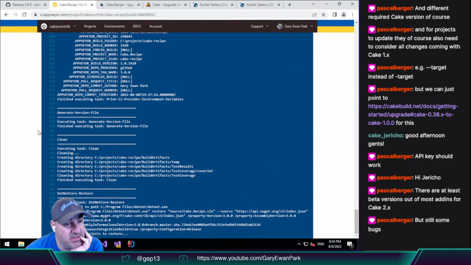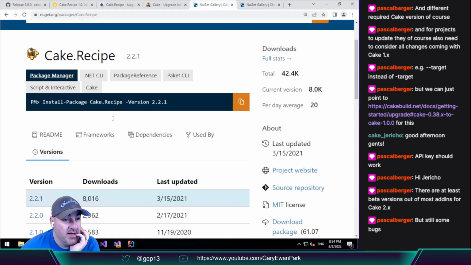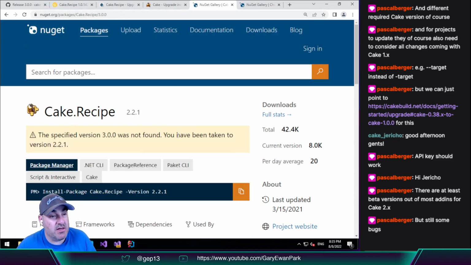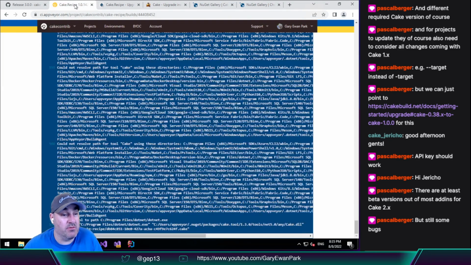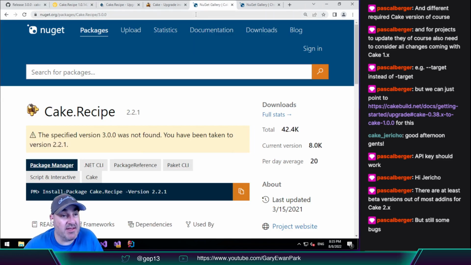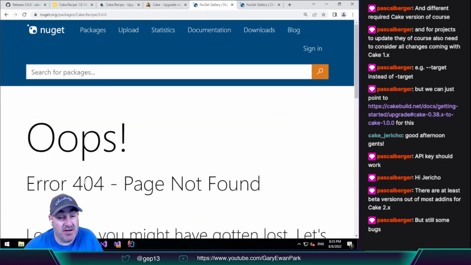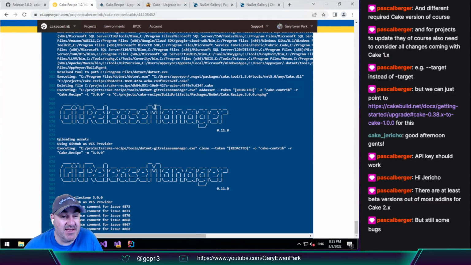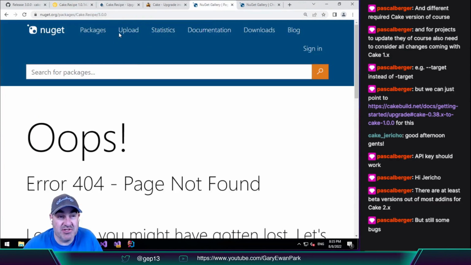Build is proceeding. And if all goes well, we should have 3.0.0 at some point. So it's telling us that 3.0.0 was not found, but as soon as that package gets pushed, this will go to a 404. I don't fully understand why that happens on NuGet.org, but we'll see it happen. Because it's correctly telling me that 3.0.0 doesn't exist, but now it's going to a 404, which means that it has pushed it, and it's now indexing it. But why it changes to a 404, I don't quite fully understand what happens there.